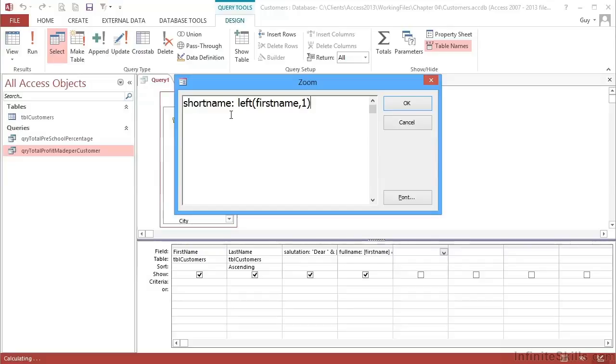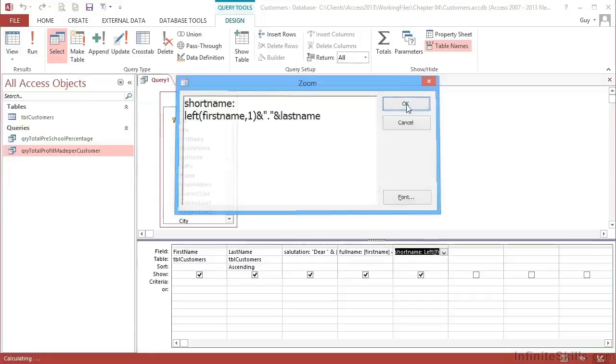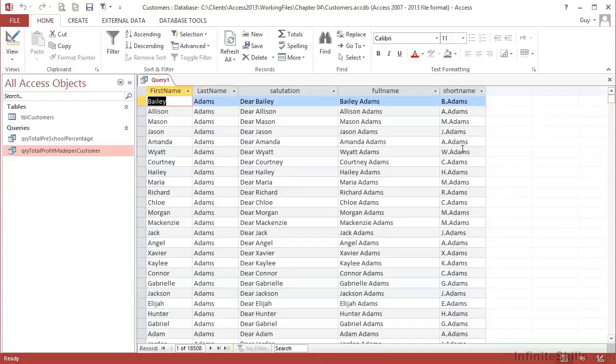So it starts at the left-hand side, just as the name of the function suggests, the left-hand side of the first name field, but only extracts one character. And logically, you can spot that you could change that one for any other number, and it will extract that many characters from the left-hand side. Ampersand for my glue, open speech marks, full stop, close speech marks, another bit of glue, and then the person's last name. So here, instead of having a space between first name and the last name, we're going to have a full stop.